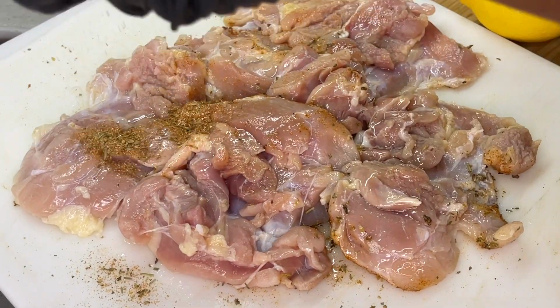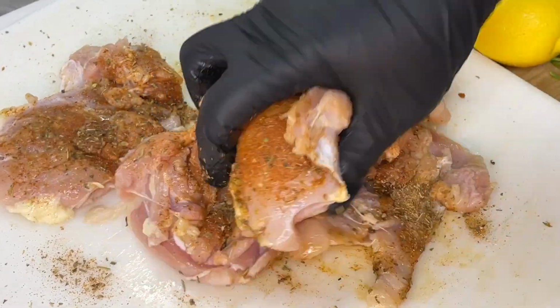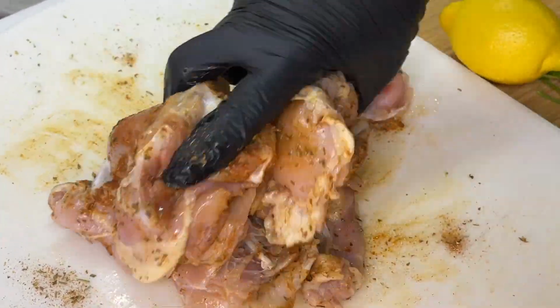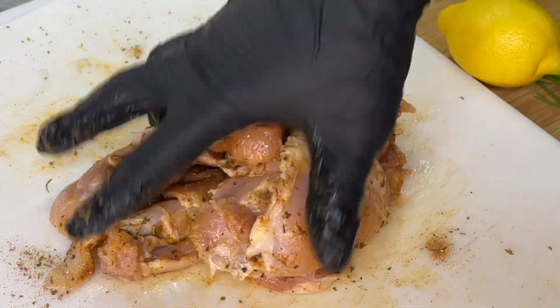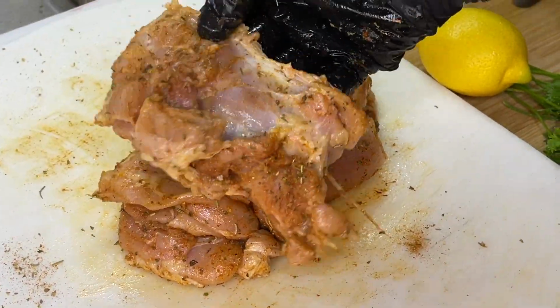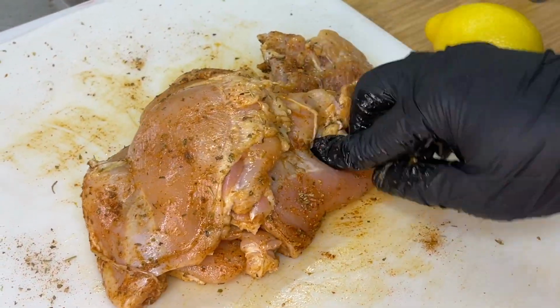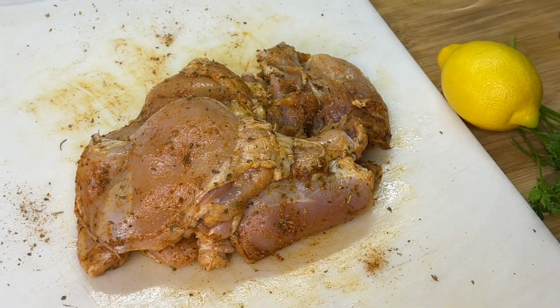And we're going to go in with our seasonings. You know what? I want to get it so good that I'm going to get in there and mix it on up. And this is perfect. Seasoning in every single spot. All right, moving right along.